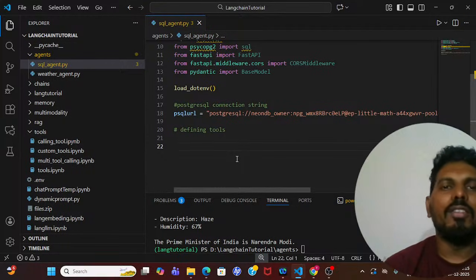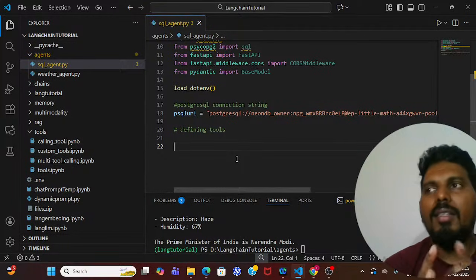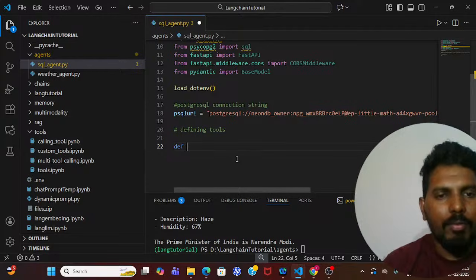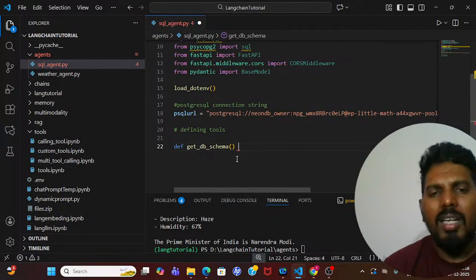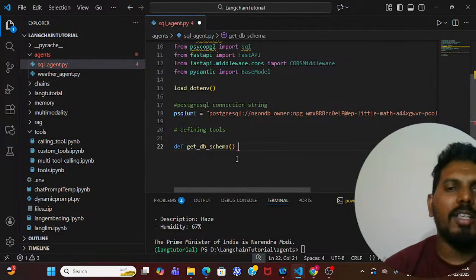My first tool is going to be getting a DB schema, right? So let me write a function def get_db_schema, right? So this is going to be my first function.